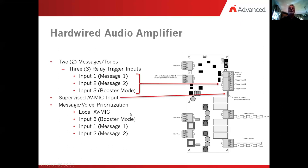Okay, now as far as the messages and their prioritization, the microphone itself is the highest level of priority, followed by the boost mode. And then we have message number 1, which is the third priority, and finally message number 2, which is the lowest priority. And that's how you would set things up if you were doing your evacuation message, maybe message number 1, and an all clear is message number 2.